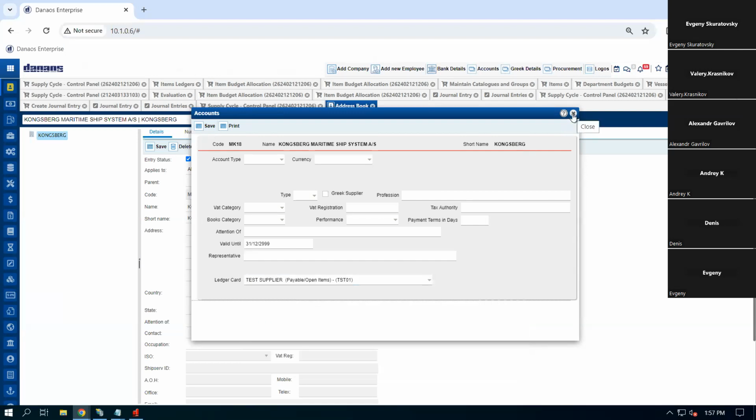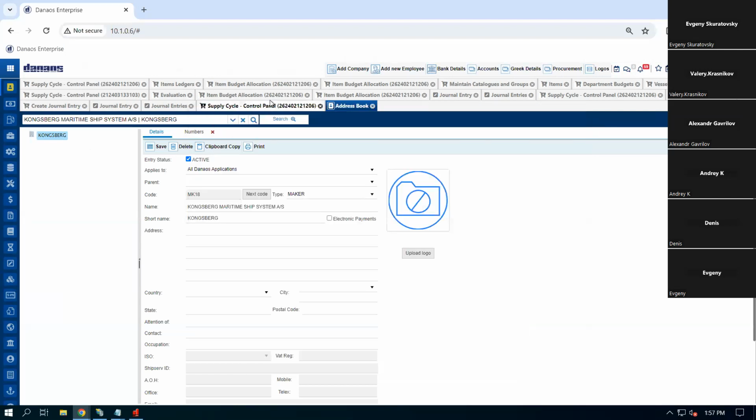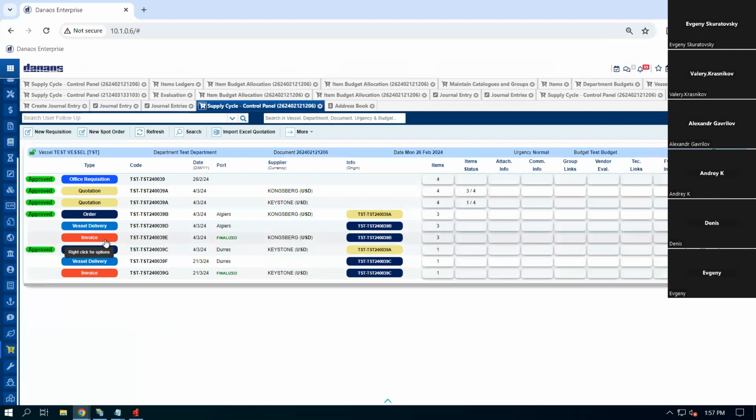So this means that for every supplier you use in the supply module, you need also to have the relevant ledger card of the supplier. Otherwise, the supplier will not be able to post this invoice to the accounting.